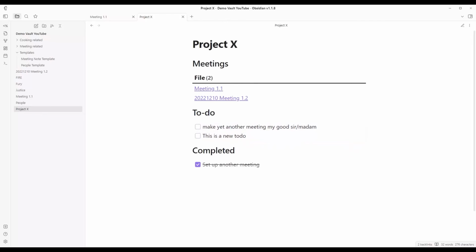Let's take it one step further, and in this table, just add a meeting summary. So in this table, we probably want to see the actual file or meeting name. We want to see a quick summary. We want to see the date that it happened.